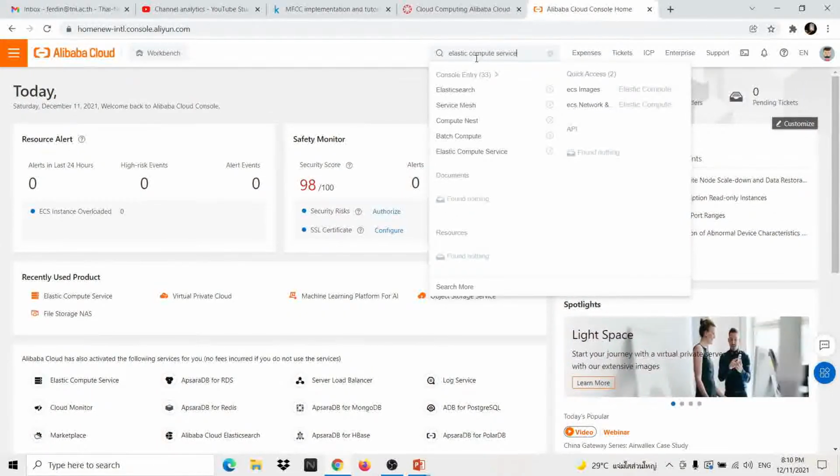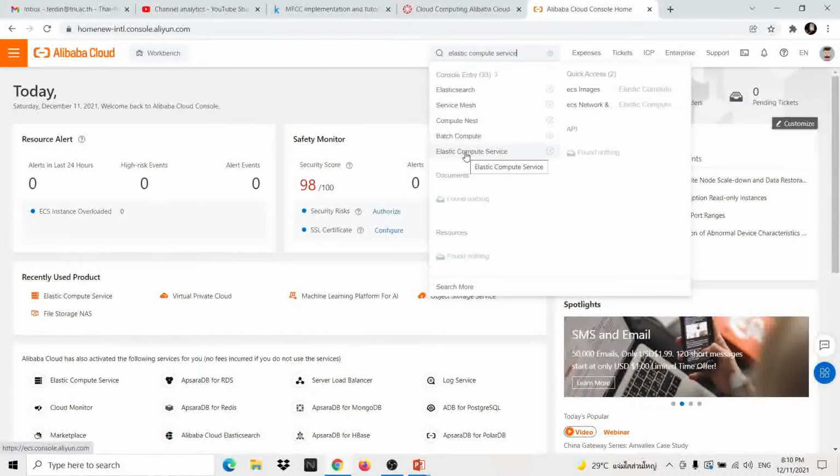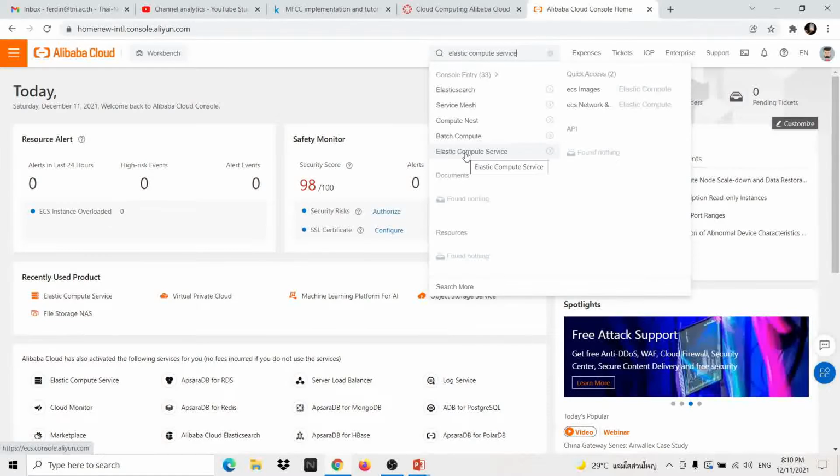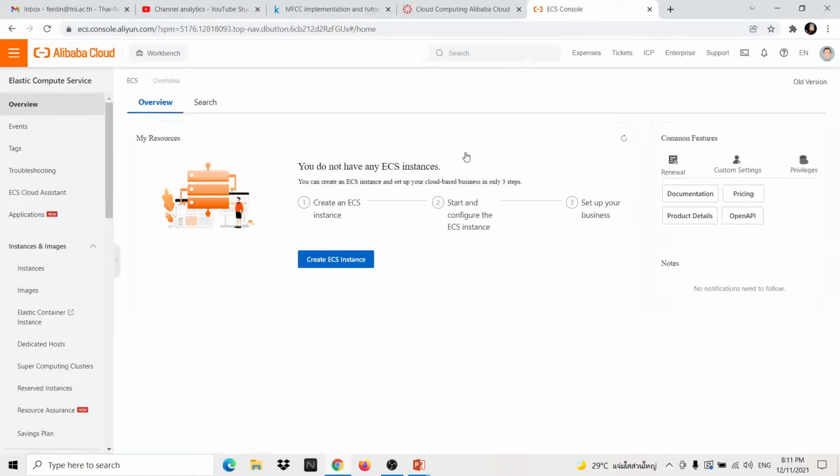When I search like this, the console entry shows that we have the Elastic Compute Service over here. So I click on this Elastic Compute Service. It opens a new page with the ECS console.